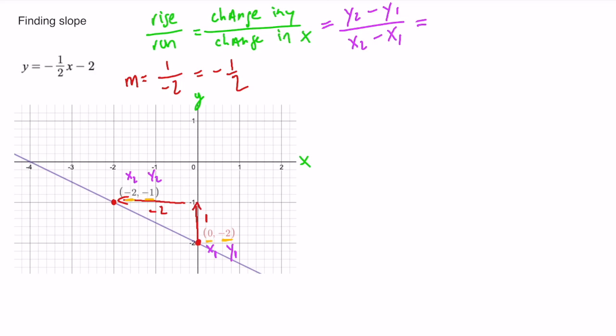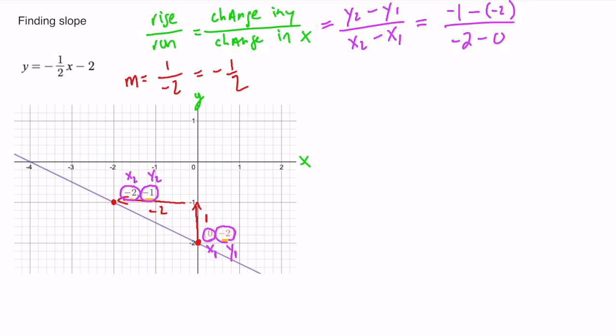So now I'm just going to go and look, and my y2 value was this -1. So I'll plug that in, -1 minus. My y1 value was this -2. So minus -2, and I'm going to be careful there and use parentheses because I have the minus and negative. And then in my x values, my x2 was this -2 minus. My x1 was 0, so that's pretty easy. 0 is always nice and easy to work with.